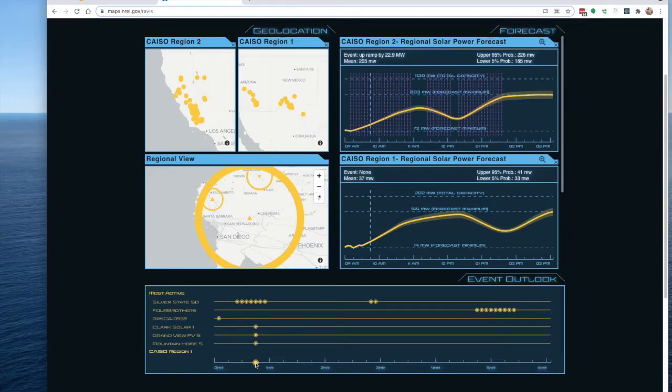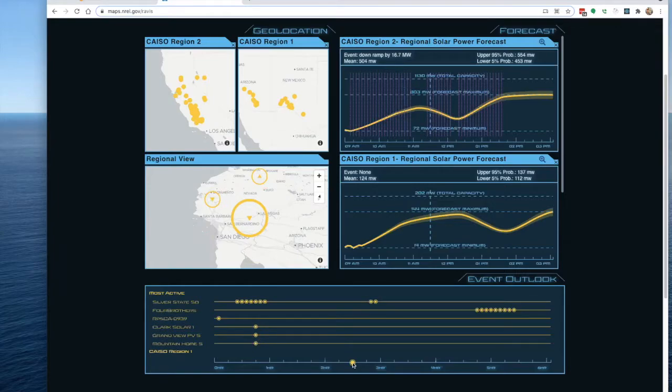There's also the time slider that resides here. The time slider is useful because it allows you to navigate through time. And so if you want to view data, forecast and alerts at multiple time steps, you can move around here and you can see what's coming in the future.